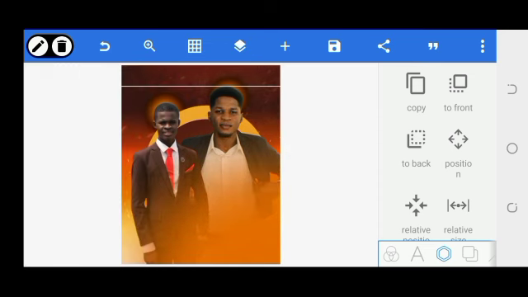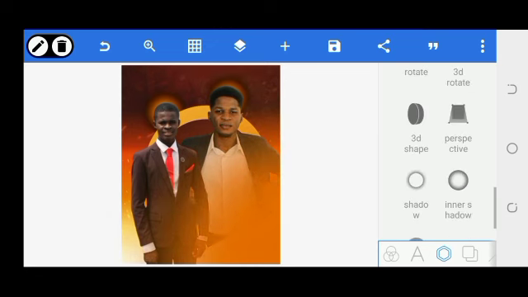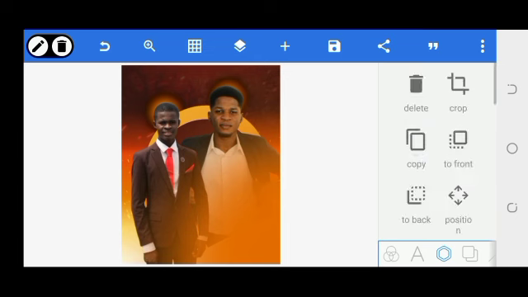So this is the image, and we are coming to write our text here. We are going to write our text on this one like this. Let's copy this and make it two so that the other one can come to this side.